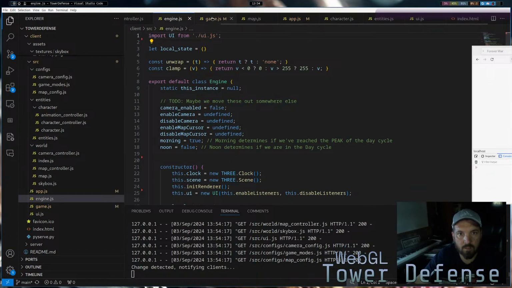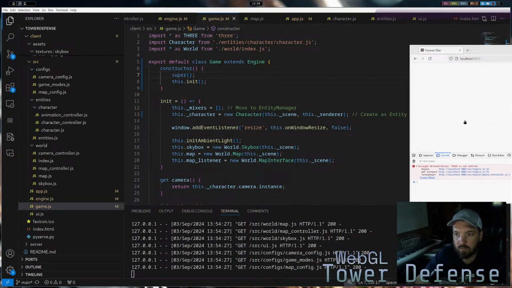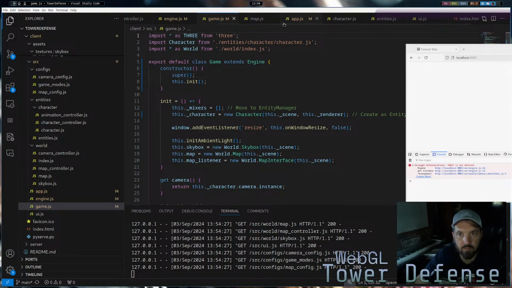The engine has a UI. 3 is not defined in the engine. That's fine.